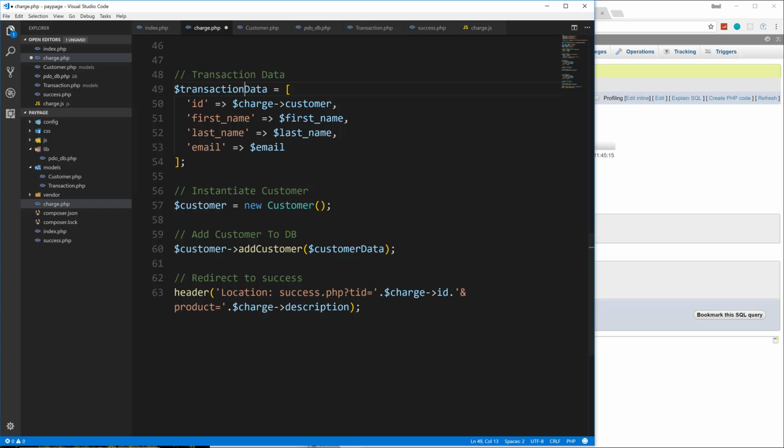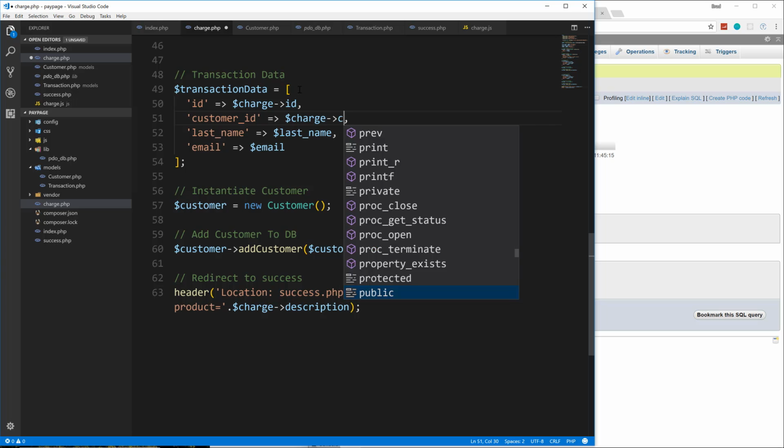So let's see, for the transaction ID, we don't want customer, we want ID. All right, and then this is going to be the customer ID, which comes from charge customer.